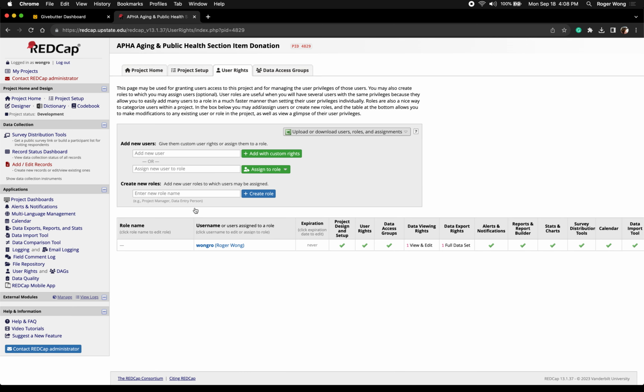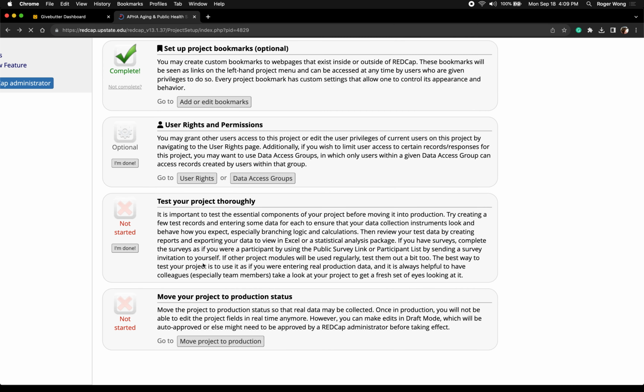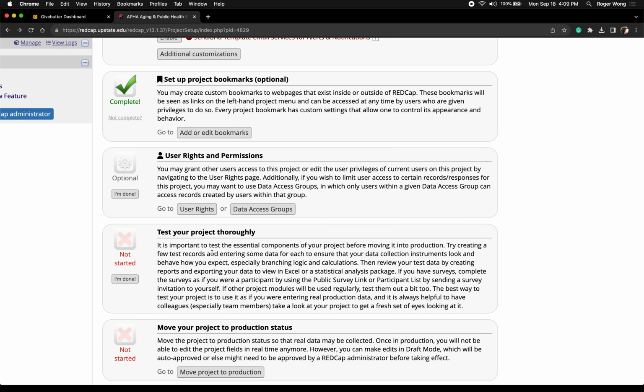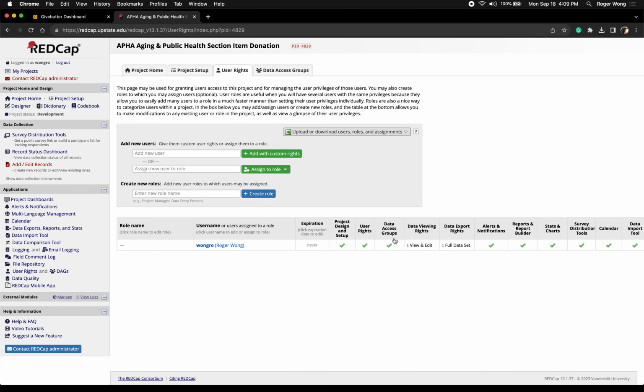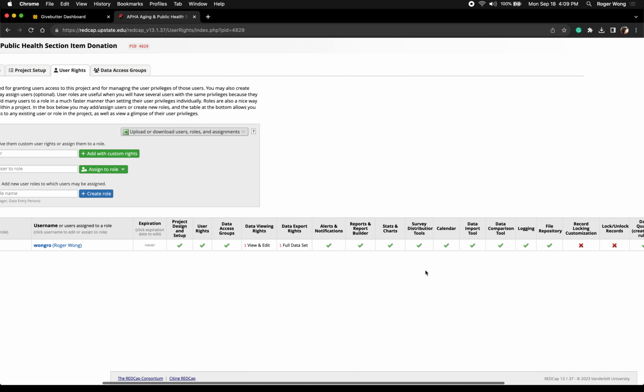So I probably should not have access actually to, if you're the upstate student and you're working on this for the student evaluation, student-led evaluation of the program, I as a faculty member should not have access to that data. Actually, you can give me access to the survey and design, but you should not give me access to the data viewing rights. In case they're having issues with creating the survey in the code, I can go in and help you if you give me access to at least a project design and setup. But you should not give me access to the data because I feel really uncomfortable if I have access to the data.